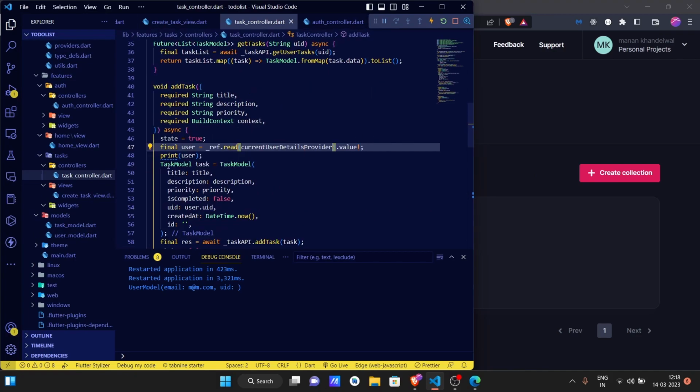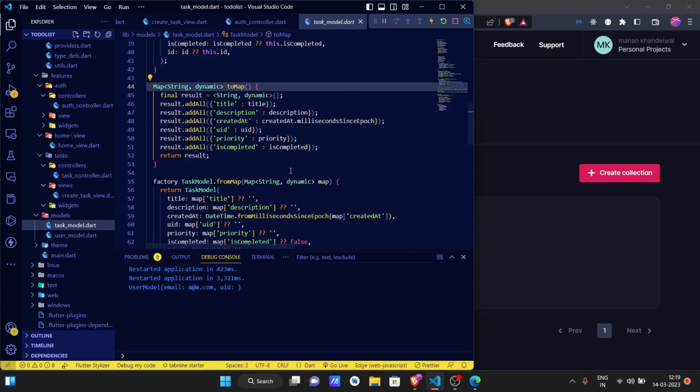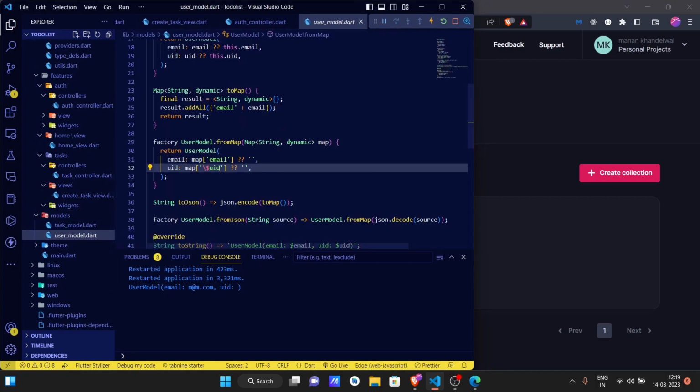So I tried to print the user when we are adding tasks, to see whether we are getting the user. When I tried to add, it did not give me the UID of the user. This problem was basically happening because of, go to the user model and over here we have written uid.